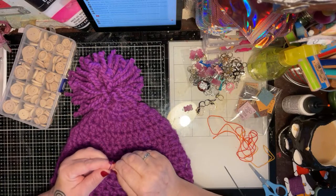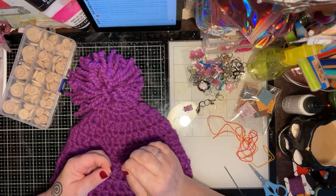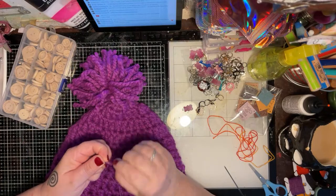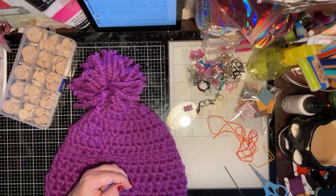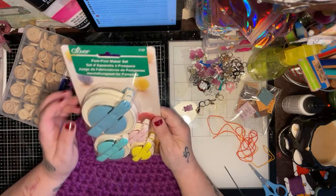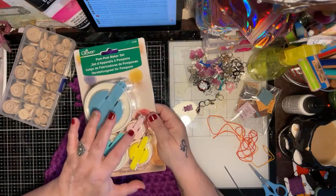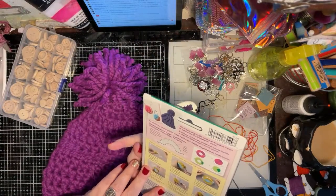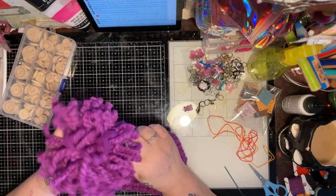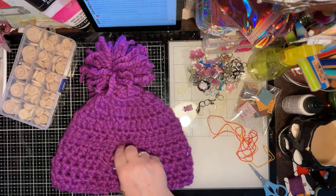You found out yesterday what colors we can use and what project we're making. Some fun purple. I like the floppy pom-pom. Speaking of pom-poms, I got a pom-pom maker in the mail yesterday too. I had been making my own pom-poms, but I thought it would be nice to have this to make it easier. You can make really small ones or really big ones. That's fun. But I'll make some like this too, just my own. This one's so floppy. Okay, where did my thing go? Oh no, did I throw it somewhere? There it is.